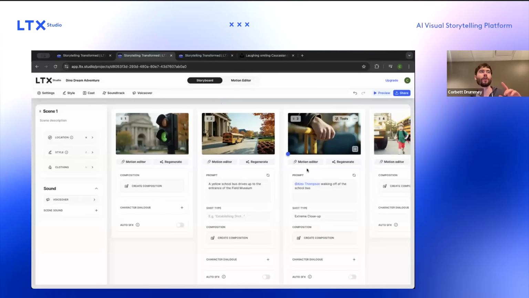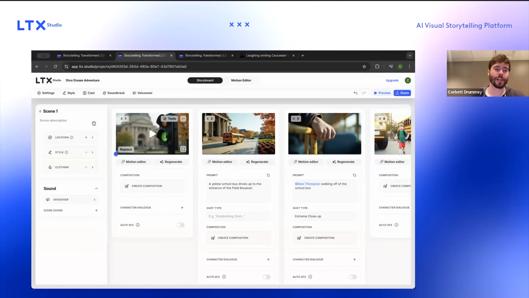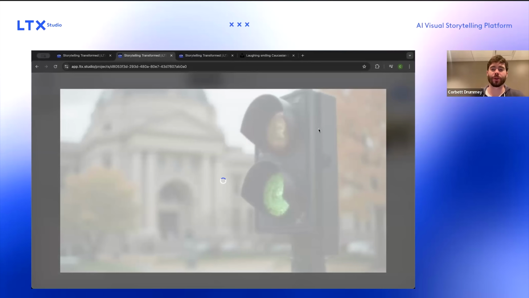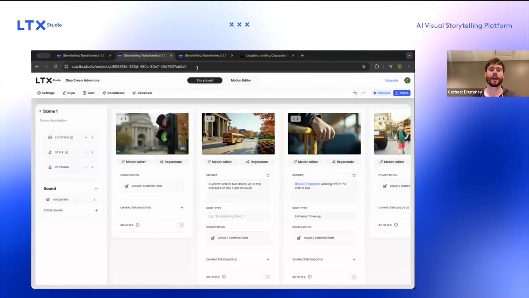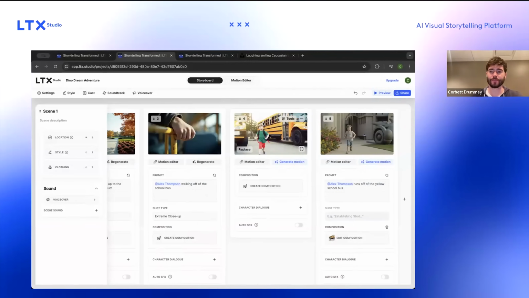If you want to see that, I would go to the other dinosaur one we put on YouTube because I actually tried to make a narrative with that one. This one I was just showing off features. But you can preview a single scene this way by clicking this button, or you can preview the whole project this way. And then the timeline, as we talked about, you can preview the whole project that way with more of a fine-tooth comb if you want to make those edits throughout the project.